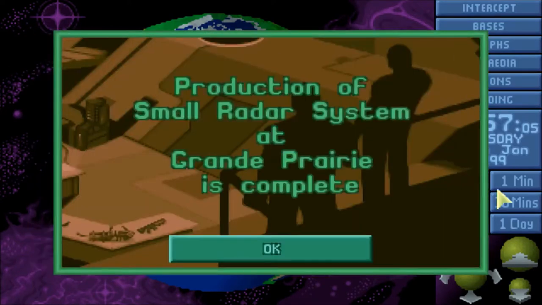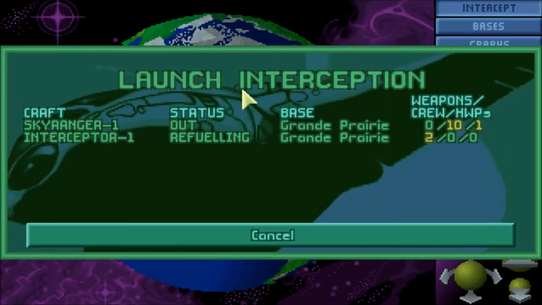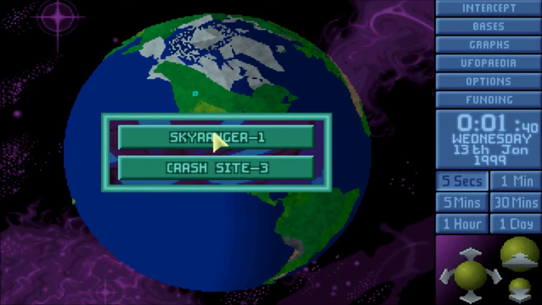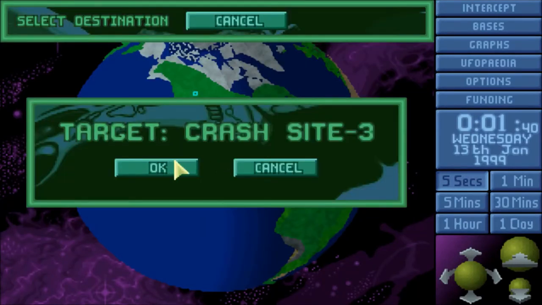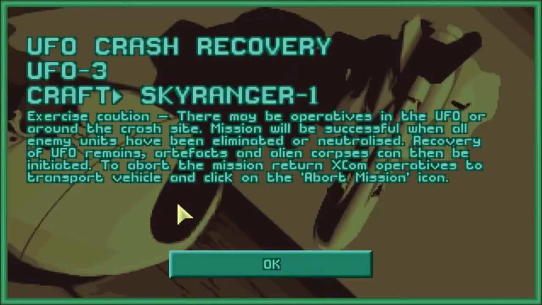I want to make sure it is... Oh, we got small radar now. No, I just wanted to make sure the time of day. Because at night, it's much harder. Please don't be night. Please don't be night.